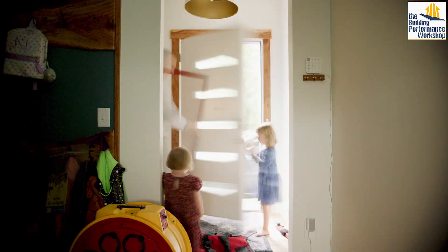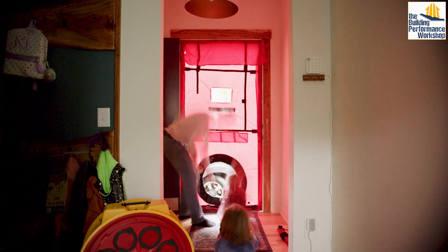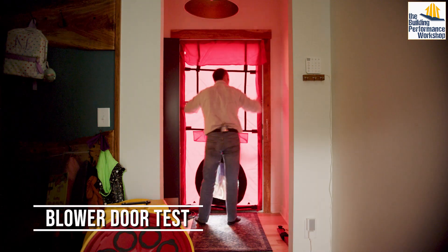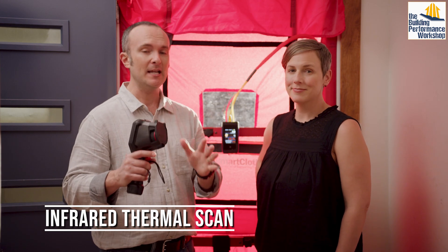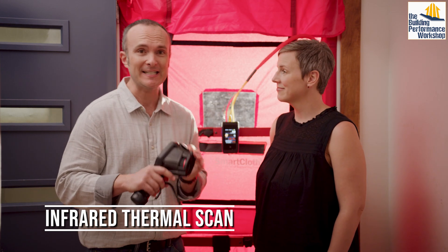When a house gets a full scope performance test between the enclosure — the skin — and the engines — the circulatory system — the one that always wins is the enclosure. So let's tackle that first. We start with the most important tool in the kit: the blower door. This is the blood pressure cuff for a house and it tells you so much about your home. But before we fire it up, we always run a quick thermal scan to see any subtle anomalies before they're drowned out by the effects of this giant fan.